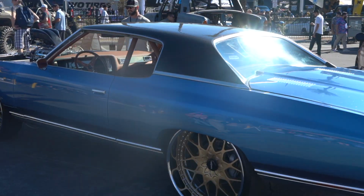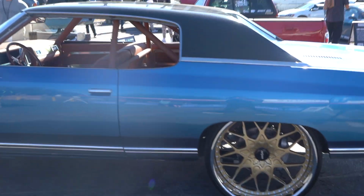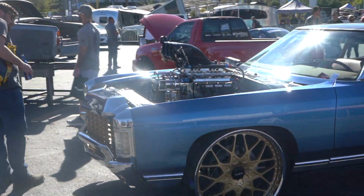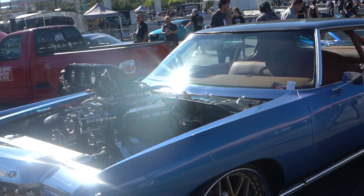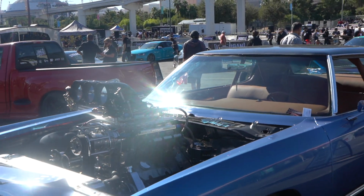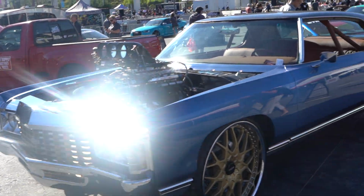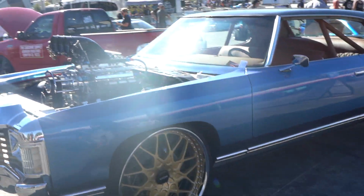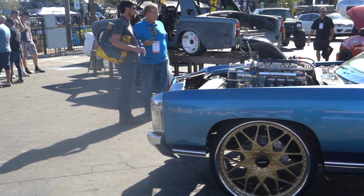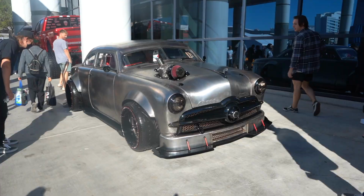I just wanted to see this thing. It's the freaking Dog. I was loving watching them build this thing. I think it's a 532 cubic inch motor from Blueprint Engines, blower, and massive beautiful wheels, and I want to see them race it. I've seen them do burnouts in it, but they've got to race it soon. This thing is awesome. Cool.